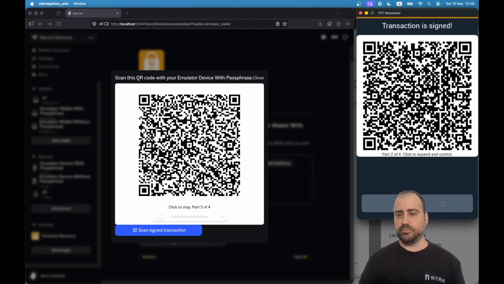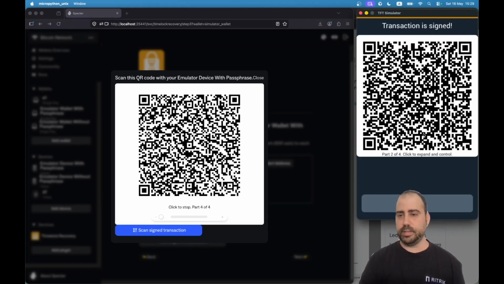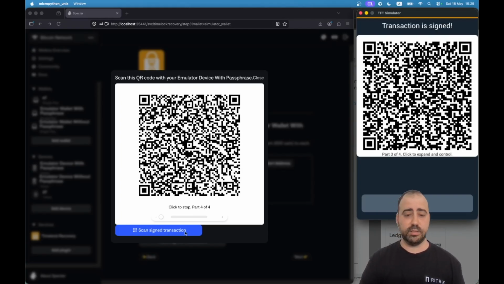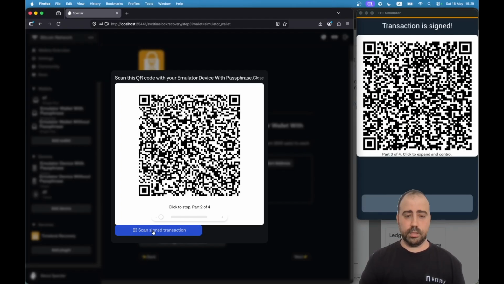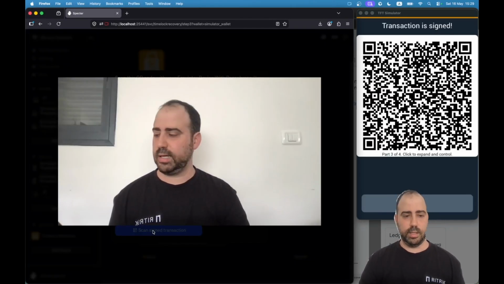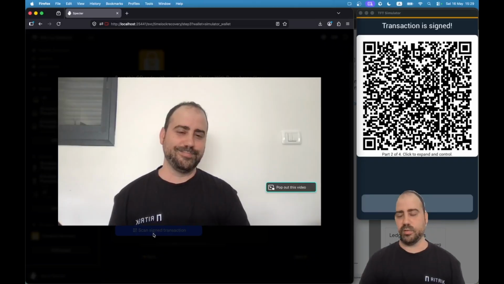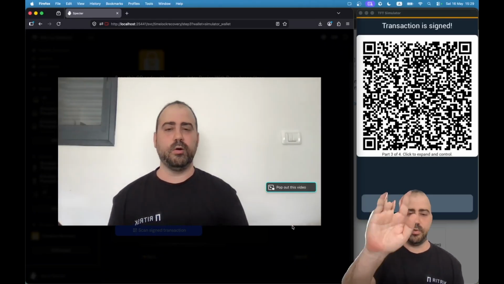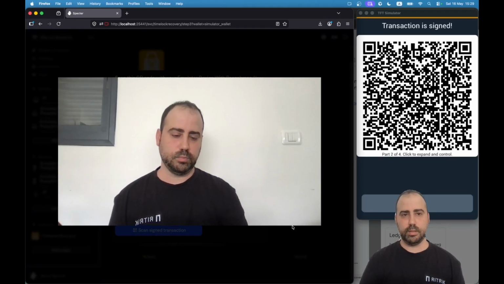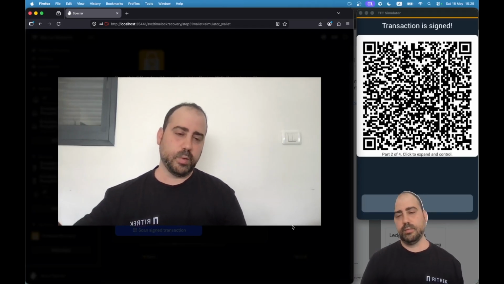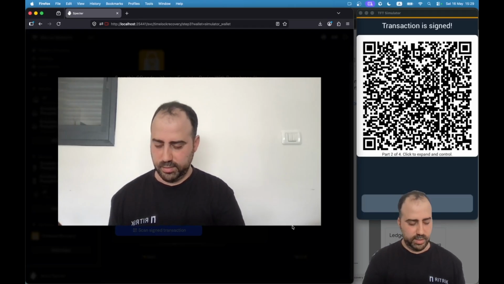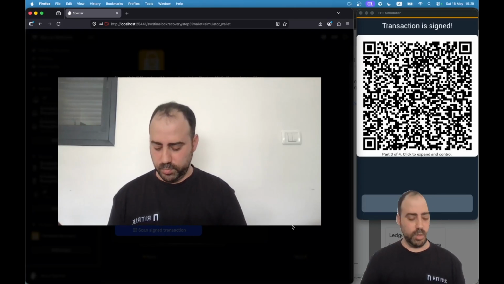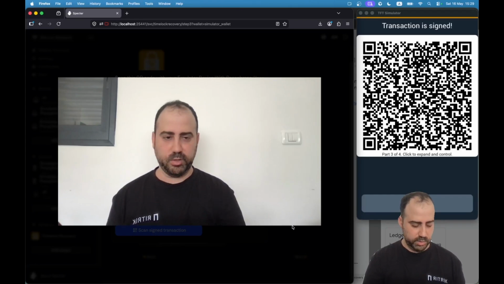Now let's confirm, and we can see here the sequence of QR codes of the signed transaction, and here we will click scan to scan the QR codes. Typically I would put the hardware device on top of the computer's camera. Right now I can't do it. My trick is I could have put a mirror or something and it would work, but I will simply record a video of the QR codes.